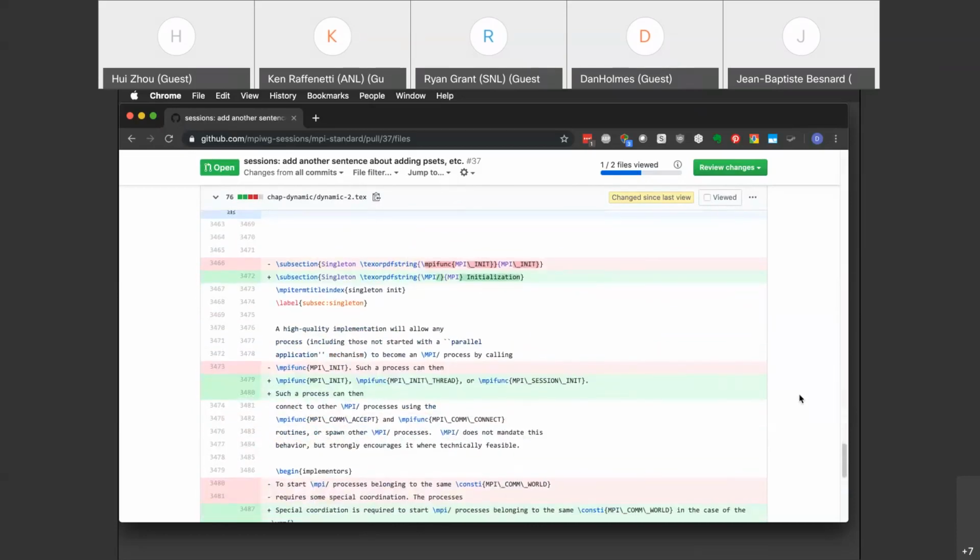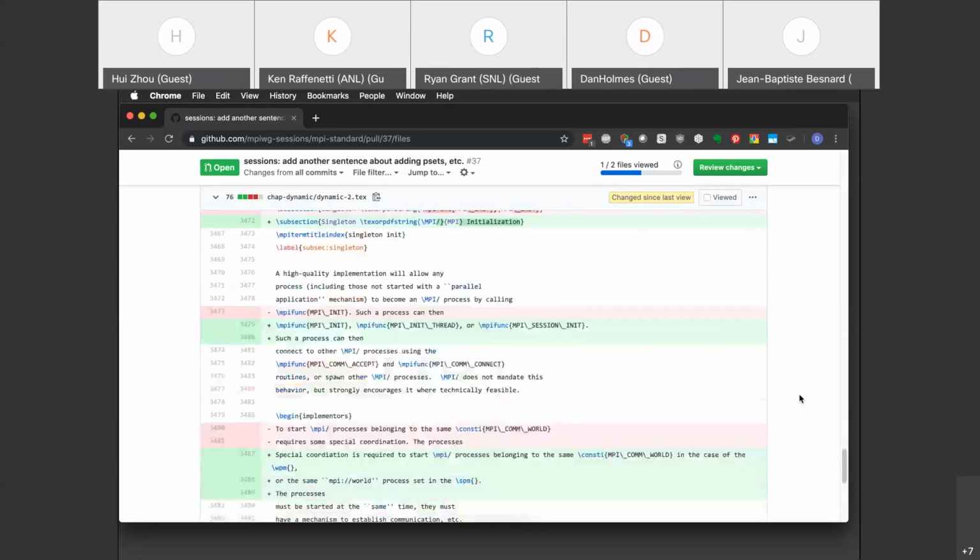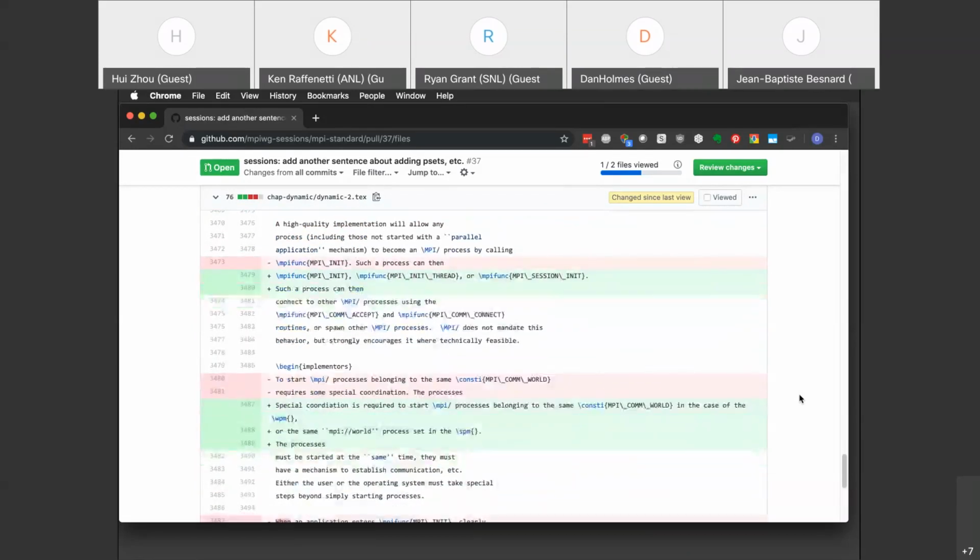Okay, so then, a different type of change. There's a section that was called singleton MPI init in MPI 3, MPI 3.1, and that's a section that we've moved across to a different chapter, and we've modified some of the contents because we're doing sessions now as well. So this isn't just MPI init anymore. So here we've changed this to, instead of saying MPI init as being what's being singleton, it's singleton initialization instead. And we made a few changes in this section to try and acknowledge the existence of sessions. So I'm not really sure whether that's right or not, so your comments would be useful in this regard.